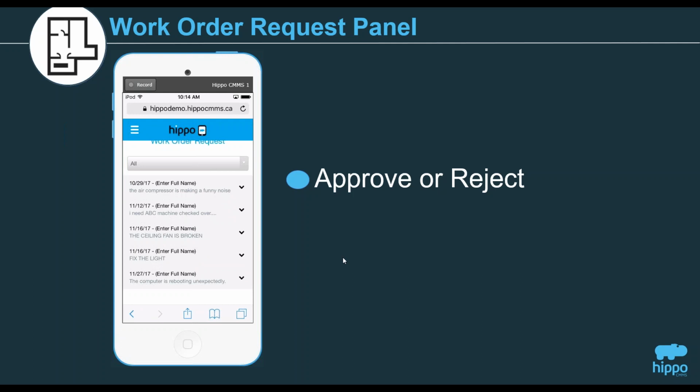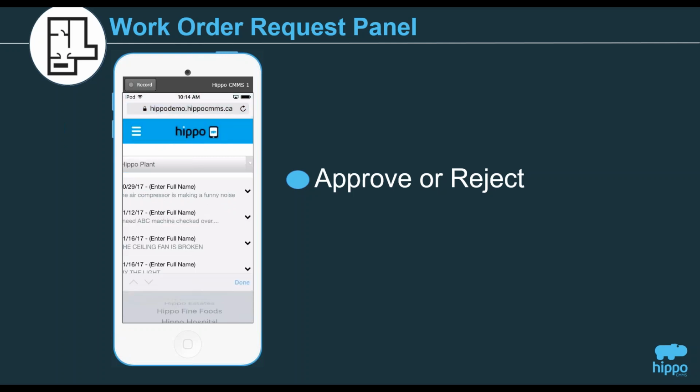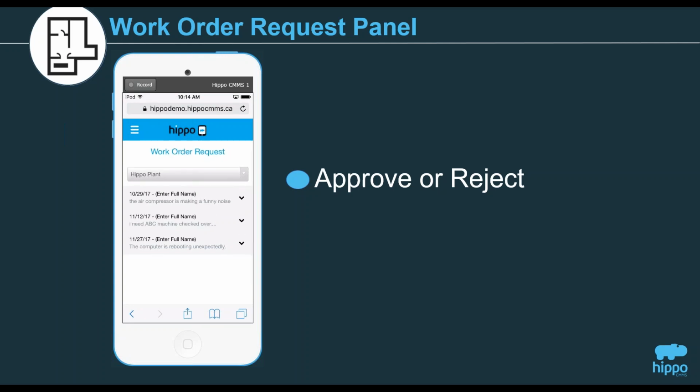I've got 7 different buildings. This is spread out through all 7 buildings. Instead, what I can do, I can click the drop-down menu and maybe look at just the maintenance requests per specific facility. I'll select Hippo Plant, and instead of seeing the 6 of them, I just have 3 results.